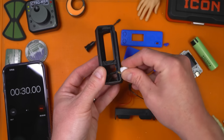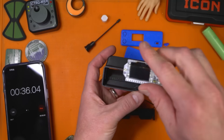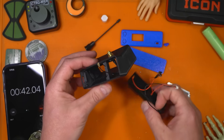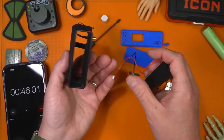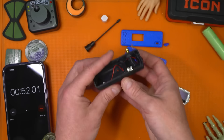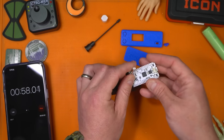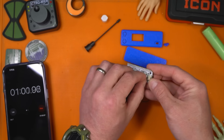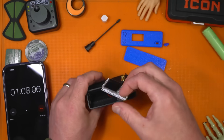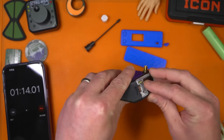Take the little tool and seat it. Now the way this goes in is you line up the USB-C to that, but first we're going to have to install the battery holder, which goes best this way, and then we'll have the switch come out the front. Place this in like that, plug in the cable for the power, and then turn this around USB-in first to get it past the opening.